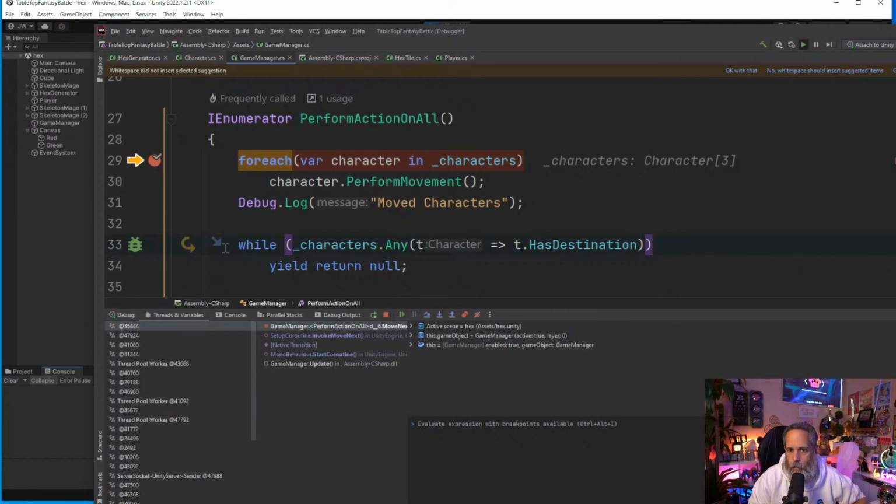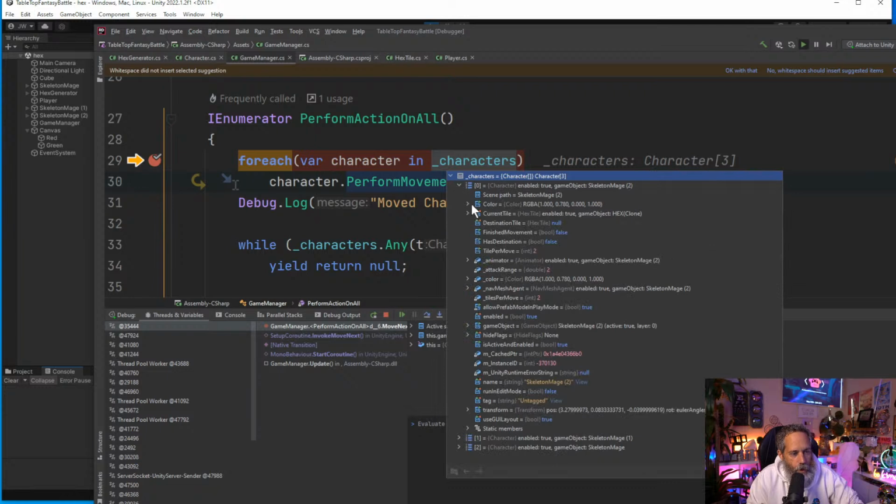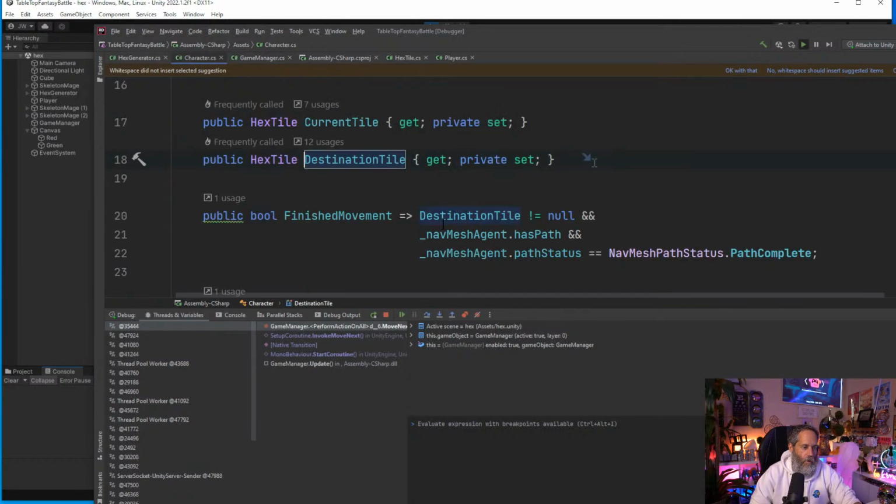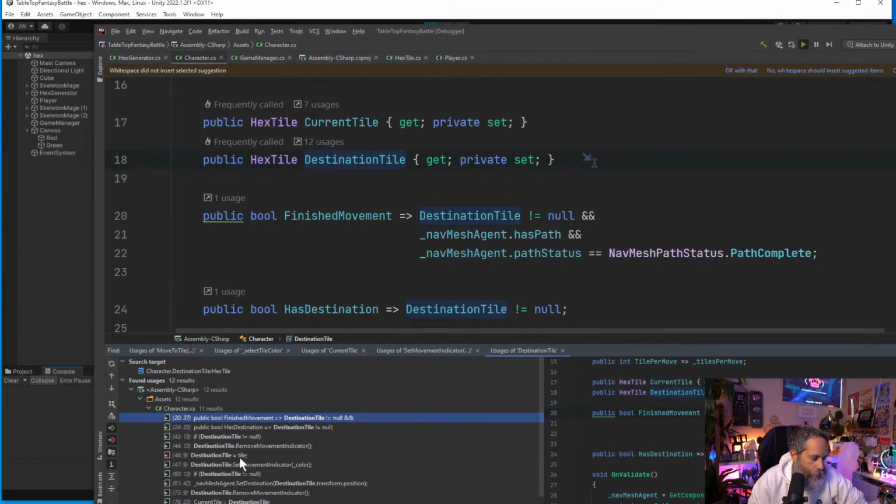All right, so now we break in here. We got all of our characters, and none of them should have a destination yet. Or actually, wait, no, they actually should all have a destination. So if I go look at one, has destination is false. Destination tile is null. Why is destination tile null? That's the problem. So what is going on? What's setting this to null? How did I break that?